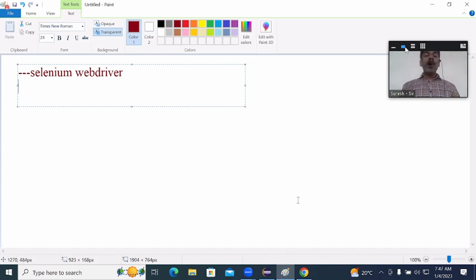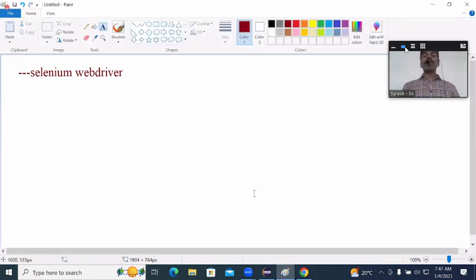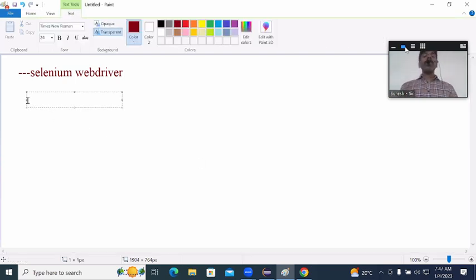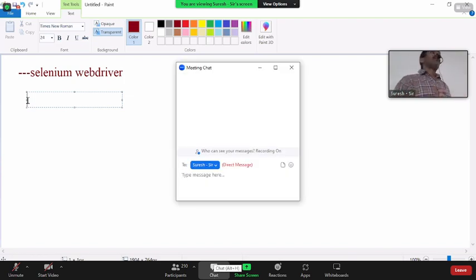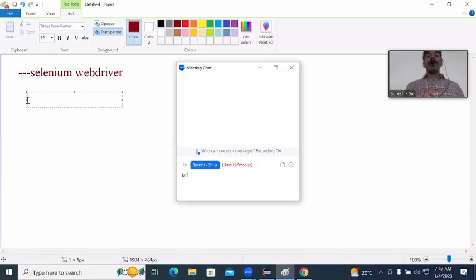Further, according to our understanding, if you want to start working with Selenium, what do we require? To work with Selenium, what do we require? Manual test cases?